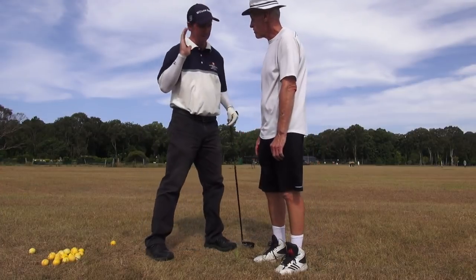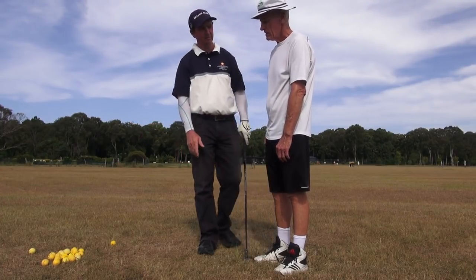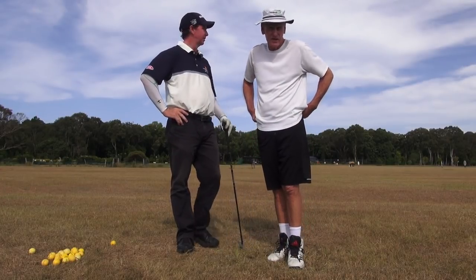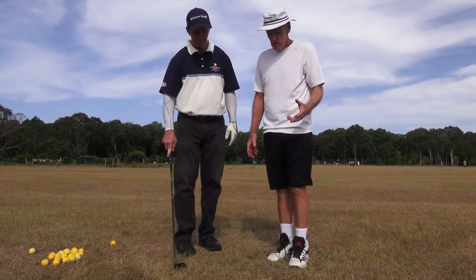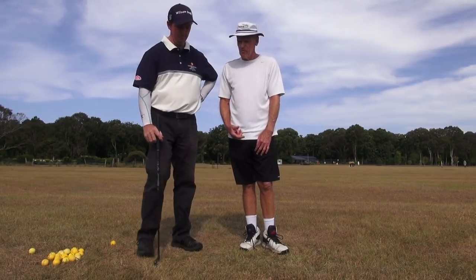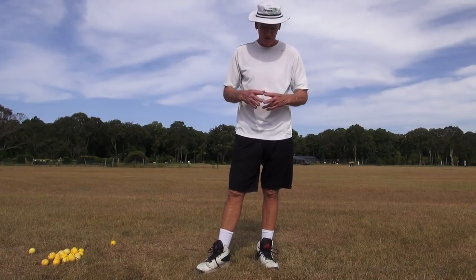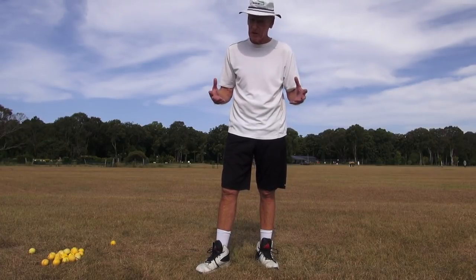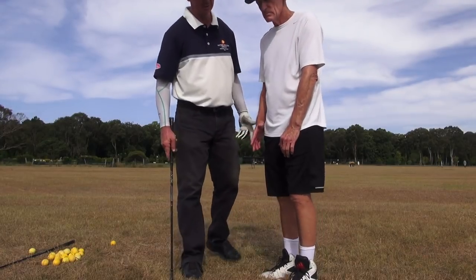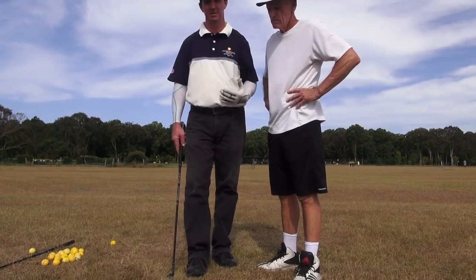He doesn't look like that, but that's what he feels - that's a feeling. Now, before we came on camera, Mr. X has been talking about something he's been working with in his pitching - a little motion that he's got. Still channel lock, but it's a little motion in his pitching. I'm a pretty good pitcher so I don't have to worry, but he's always working on his pitching. What he's talking about is something we can take into the full golf swing - I used to do this action in my full golf swing. I like to try and make things as simple as I can so I can remember it.